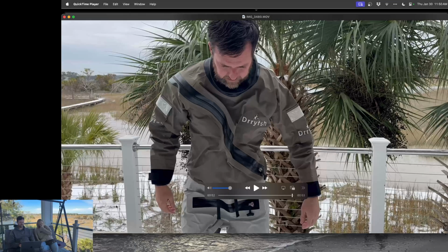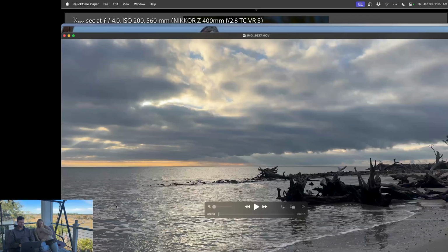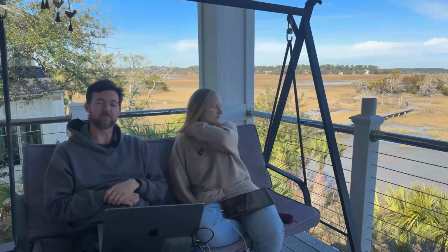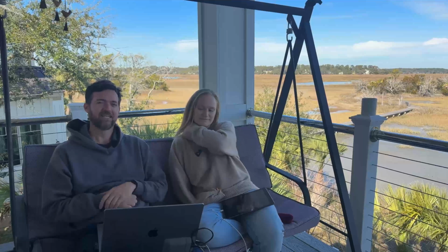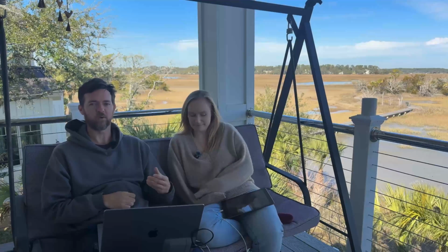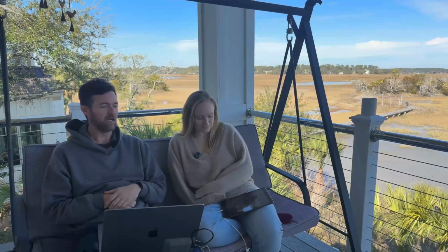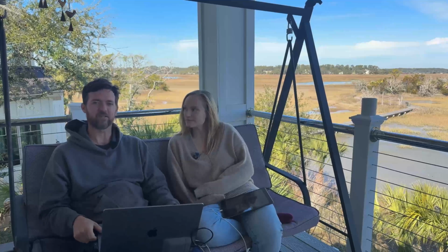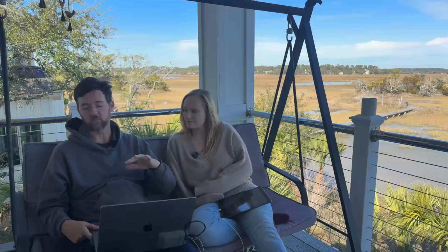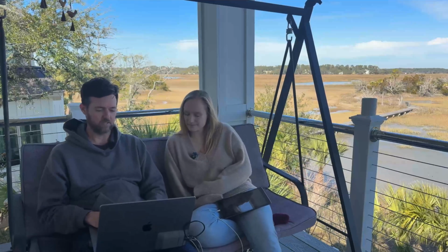So a little context on this one, guys. My previous dry suit, the last time I went out in this marsh to photograph some hooded mergansers, I came back and it was just drenched. I've had it for 2-3 years at least, maybe more, and I think it finally met its end. It was a slow leak when we first got here to Hilton Head, and then it kept becoming more and more. So it was finally time to buy a new one. We tested it out in the pool first, just because it was an easy test, to make sure everything was good with it. And all is well. I've since been out in the marsh with it. It worked amazing, so a good buy there.